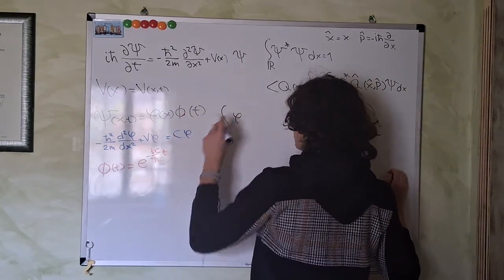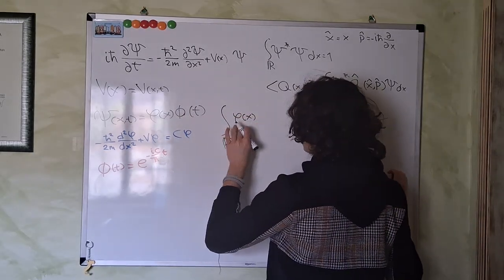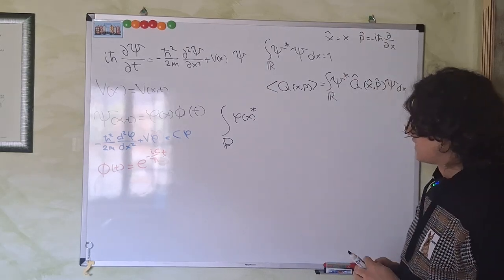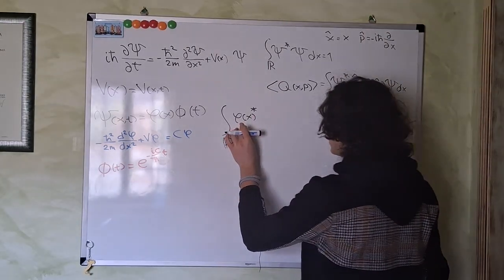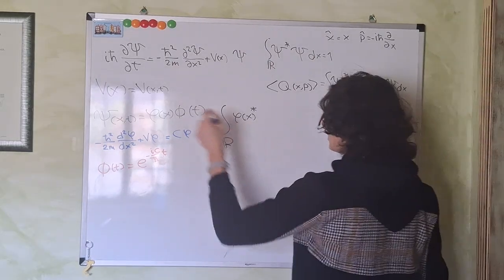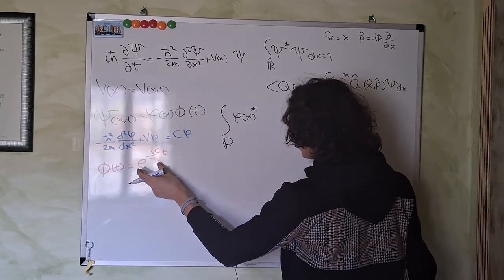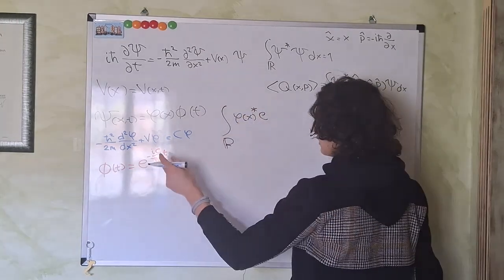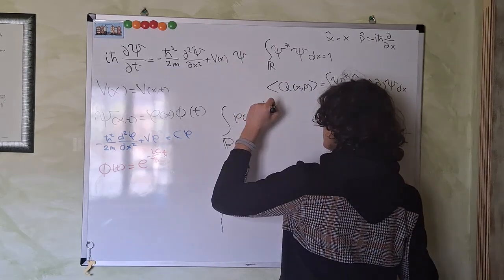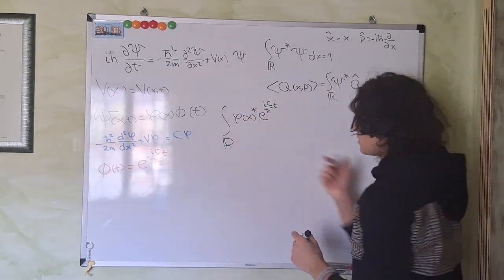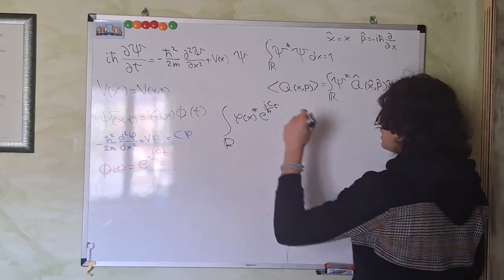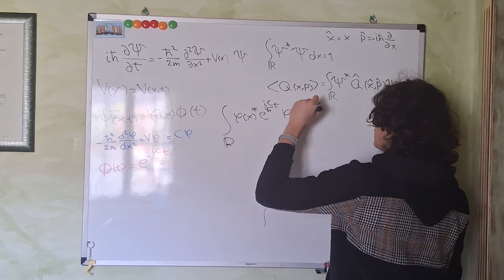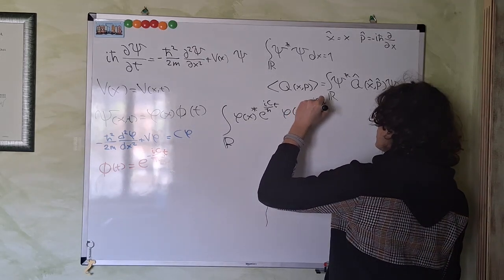So we have psi of x. Sorry, I don't remember the name of this letter. Please write it down in the comment section. The time-independent solution, times this factor, but its conjugate, so we do have e to the ic over h bar t, because it's basically its conjugate, times the time-independent solution times e to the minus ic over h bar t.